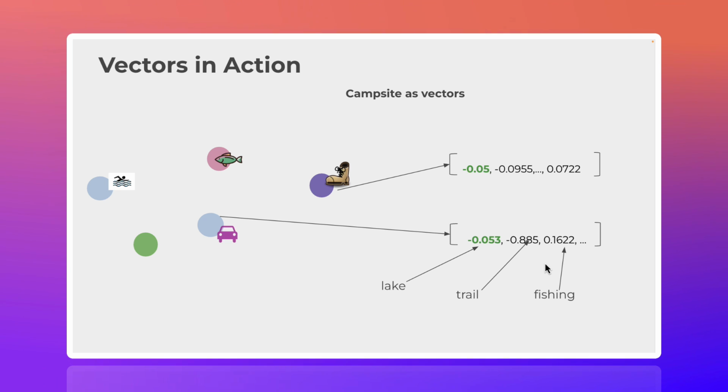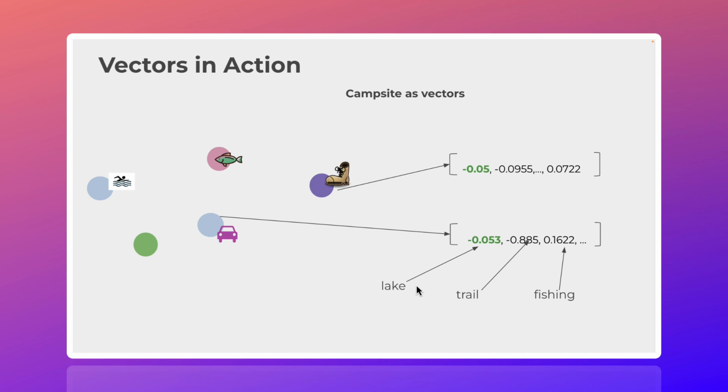Now, the beauty here is that whenever you want to find a campsite similar to the one you enjoyed last time, say you want the one that is close to the fishing place or close to the hiking trail, the database can easily help you find other campsites with similar flags, in this case, similar features. But the beauty here is it does so much quicker and more efficiently because it measures how close other vectors, in this case campsites, are to your favorite one based on the flags they have.